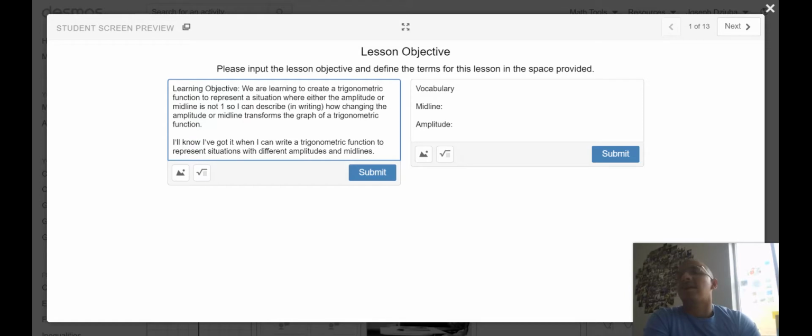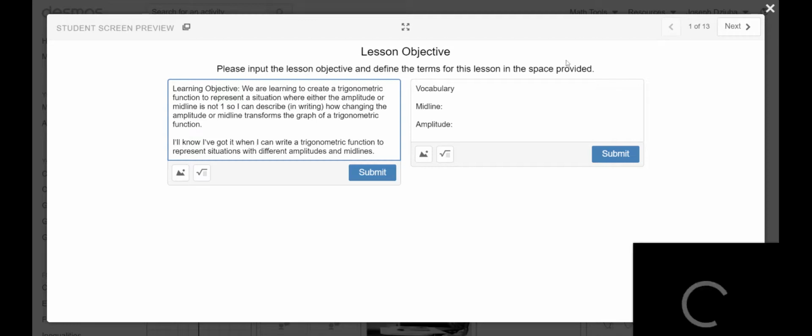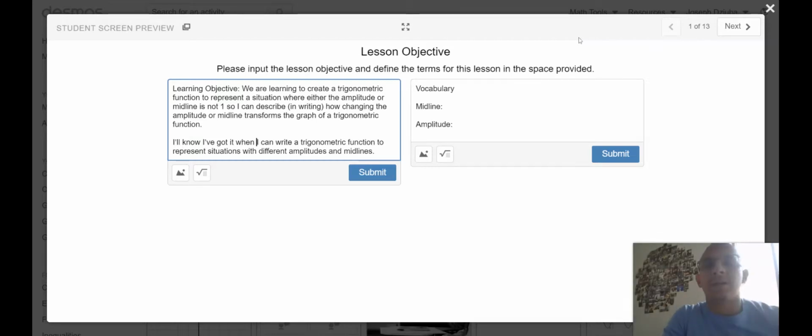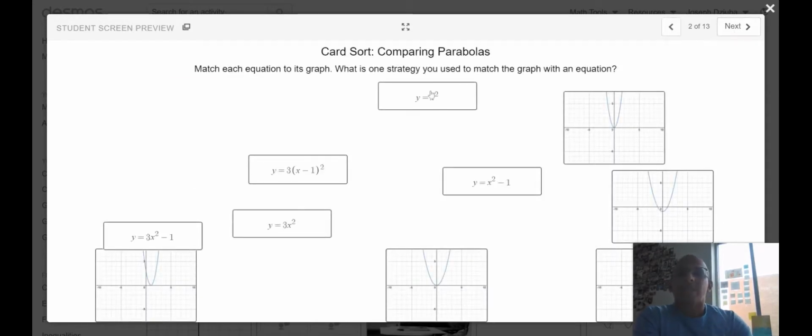We have midline and amplitude. It is a topic that can get a little uncomfortable, so I'm going to give you the preliminary definitions of both. The midline is given by the average of the maximum and minimum values taken by the function, while the amplitude is the length between the maximum value and the midline, or equivalently the length between the midline and the minimum value. So the midline basically is the value that the function is symmetrical over, and the amplitude simply measures the distance between that line and the maximum or minimum value. So let's get into it.